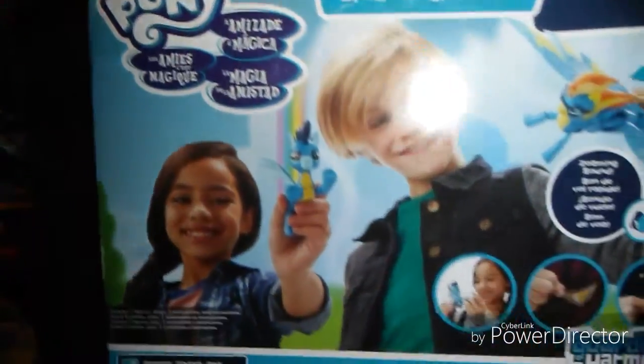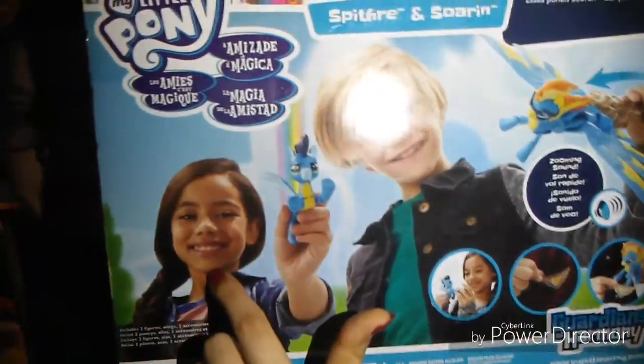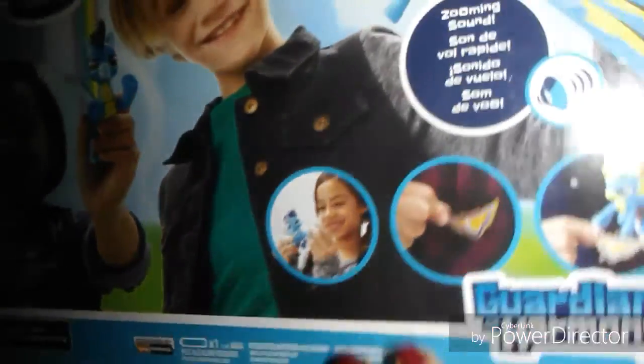On the back, you can see that the kids on here love the ponies. She looks like she's actually depressed, but we're not gonna talk about it. Right here's where she's playing with the pony. He has the pin, and apparently you can put it on her.